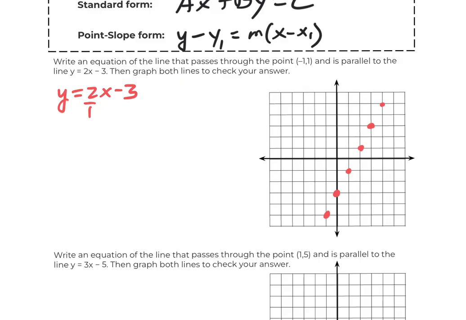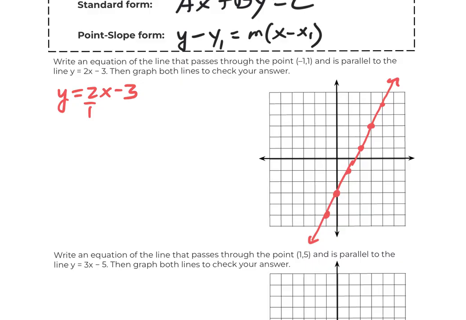And I'm going to do that as many times as I need to. Okay? Now I know I have a ton of points there. You don't necessarily need all of those points, but it does help me to draw a more exact line. And all the graphs that we're doing today are all going to be lines. There's no other types of graphs. If it doesn't make a line, we've done something wrong.